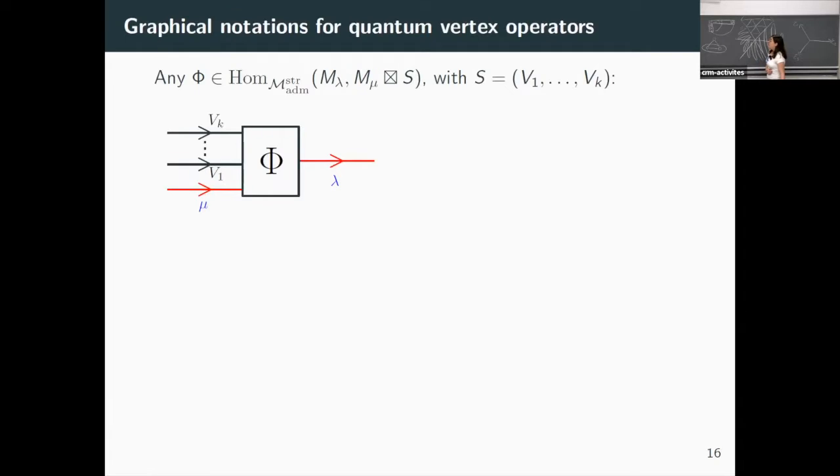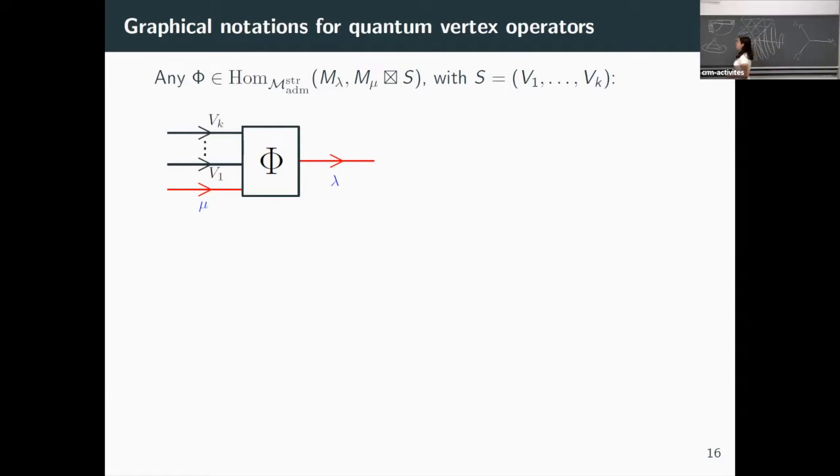The notations that we introduced for these are as follows. We wanted a way to distinguish between modules and finite-dimensional modules. So we say, okay, we'll color the module lines in red and the finite-dimensional lines in black. This is precisely because in the graphical calculus for the black lines, one has more building blocks than for the red lines, because we have duals for the black lines, but we don't have them for the red lines.